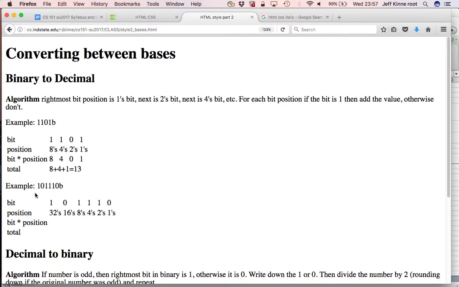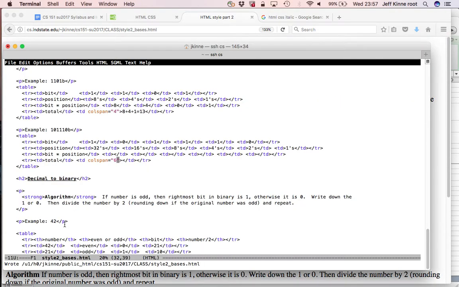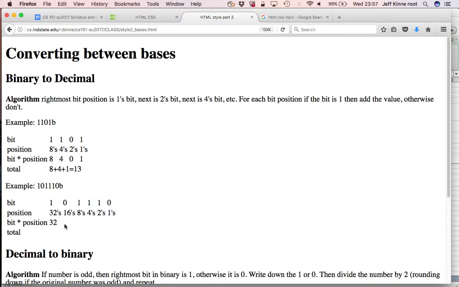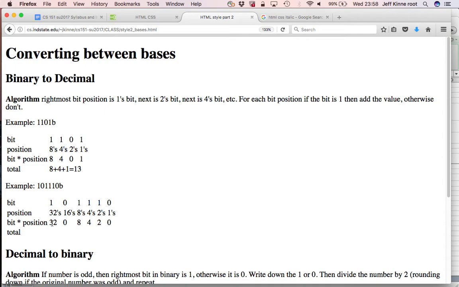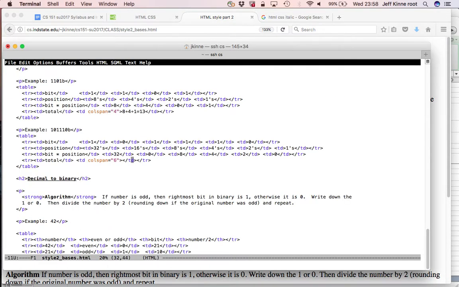Alright, let's take a look at this now. Here's our example, 101110. So we have the 1's bit, the 2's bit, the 4's, the 8's, the 16's, and the 32's. Here I would just want to write in the positions where there's a 1, I take that value. So I do have a 1 on the 32's bit. And then the 8's, the 4's, and the 2's, I skip over the 16's bit. And I also don't have one on the end. The rule is the ones that are 1, you take them and then you add them up. So I'd have 32 plus 8 plus 4 plus 2, which equals 46. I added them correctly.